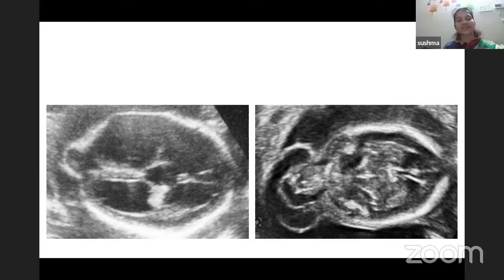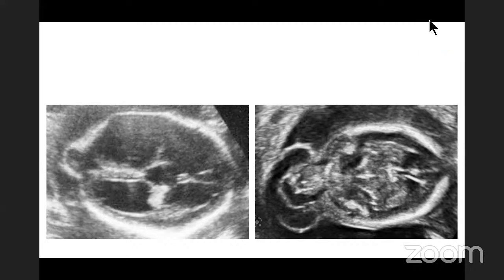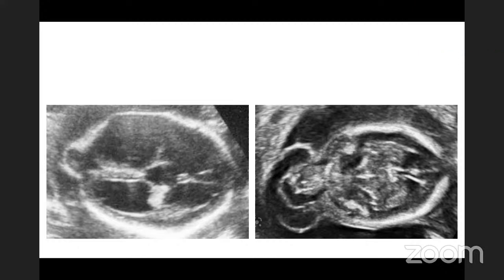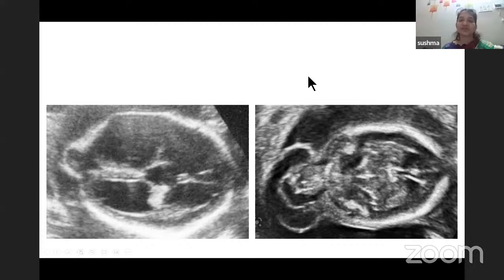Please don't read out the answers, but just let me know how many answers we got so far. One we got. Only one. We'll wait for a few more answers. I don't want to know if it is axial, coronal or sagittal. I don't want which plane it is, transventricular, thalamic or cerebellar. I only want a direct diagnosis because this is a straightforward image. Ma'am, we got two more. Okay, we'll wait for a few more. We'll see how many people will respond to it.